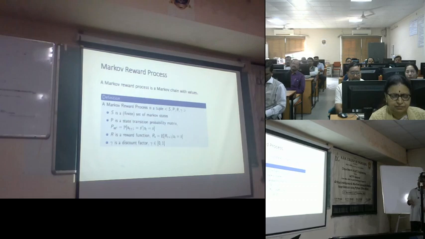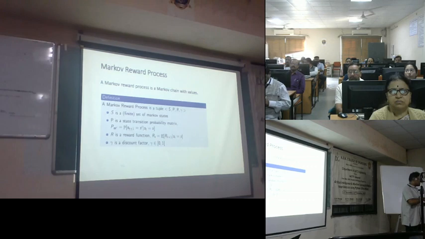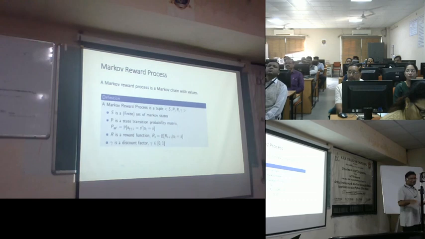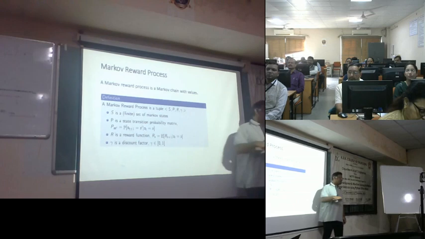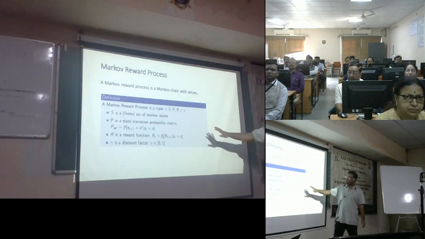Now, once we play tic-tac-toe, we might win or we might lose. When we win, we try to remember those steps and reinforce them, saying that next time if this happens, I will play the same thing. Whereas when we lose, we try to give a lower probability to that. That is the reward. This happens intrinsically, and we try to step back. So this reward process is like this.